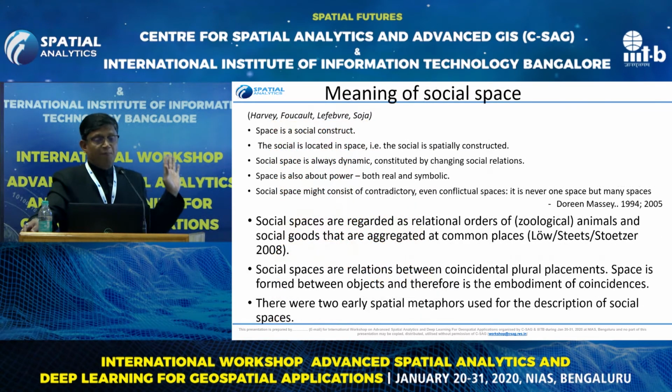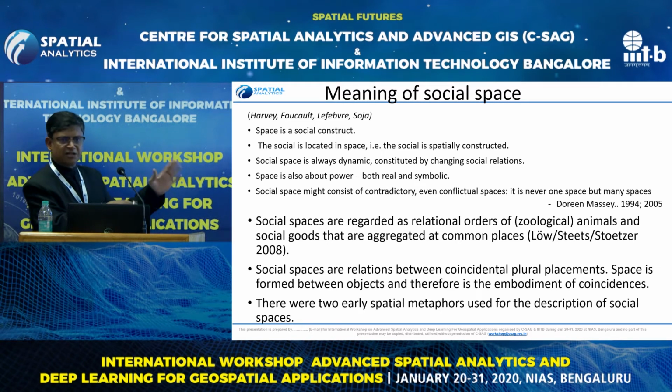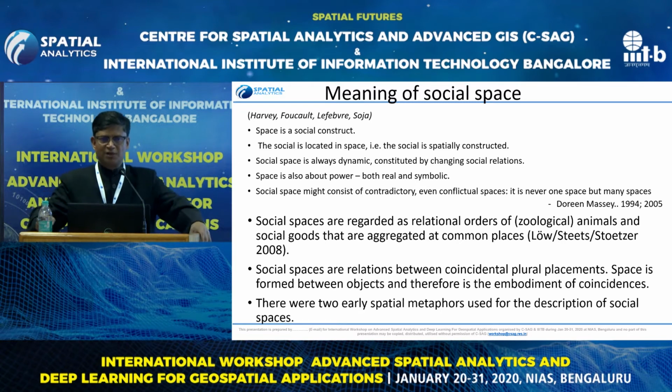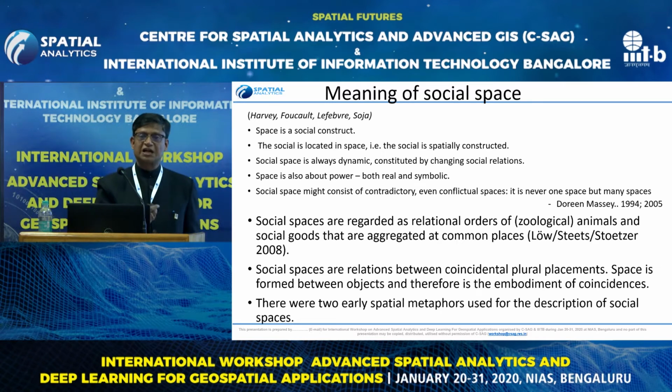Then there is a big discussion in the social sciences about the meaning of space, which mostly European researchers started: Harvey, Foucault, Lefebvre. So these are some names; if you are a student of the social sciences and related to space, you will know about Doreen Massey, whose definition of space is to a certain extent accepted and worked further on. She says that space is a social construct.